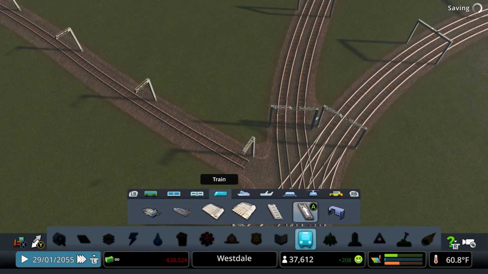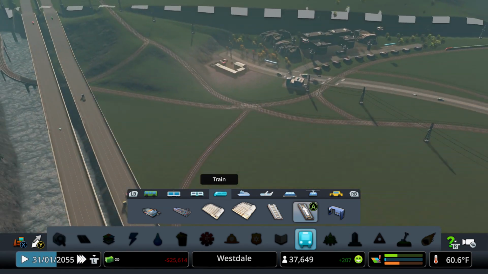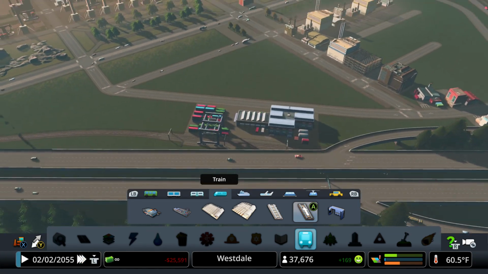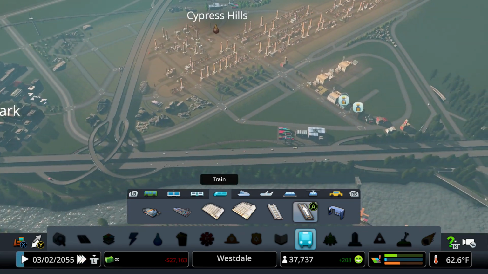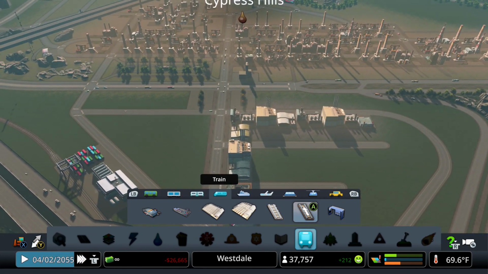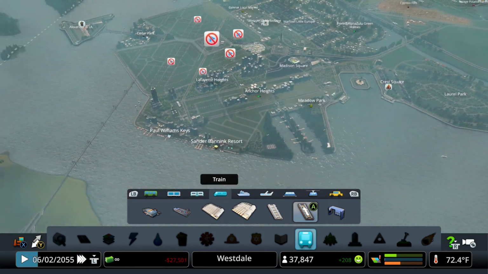So it doesn't look like we can connect anywhere there, which I probably should have looked into before. But we'll see what happens. I'm not sure if that's just a glitch or what. But we'll see what happens once we get a first train out of here. And we'll keep an eye out on that. But yeah, I did want something like this in here, simply because all of these guys are going to be shipping out goods, and I don't want them going on the highway. I want them going via train.